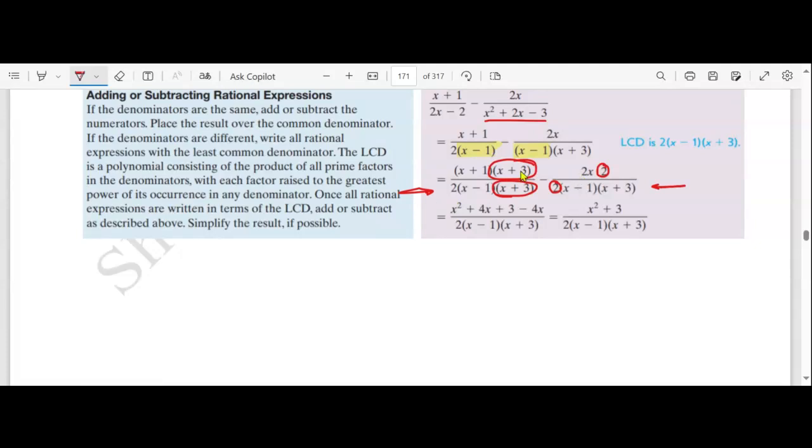Now you subtract the top. So it's going to multiply this together and then minus 2x. This one is multiplication. So it's 2 times 2 gives you 4. So you have to multiply the x plus 1 times x plus 3. And here is going to give you minus 4x. After you get this result, you have to combine like terms. When you combine like terms, negative 4x plus 4x, they cancel. And you get x squared plus 3. Is this clear?